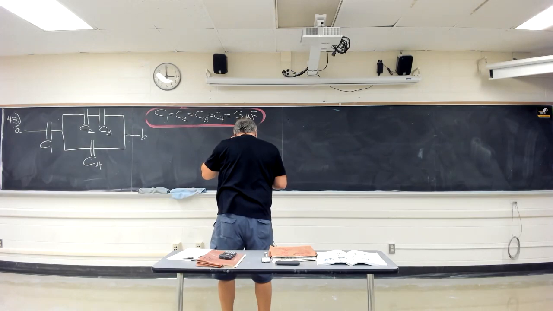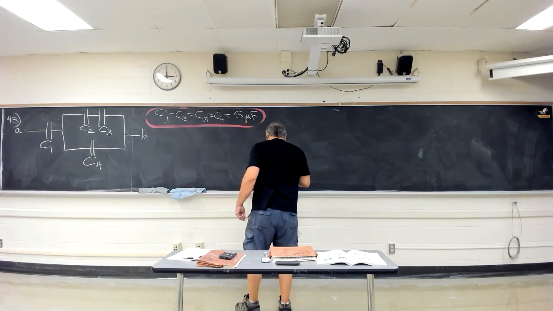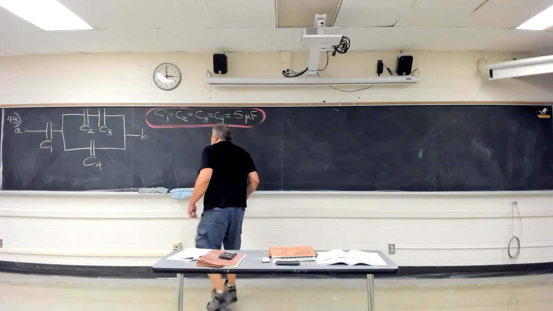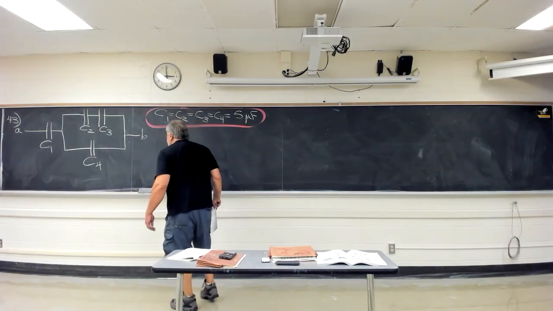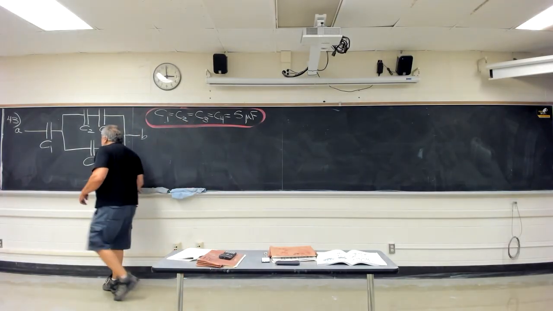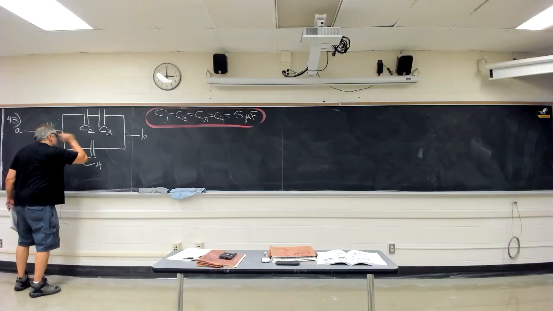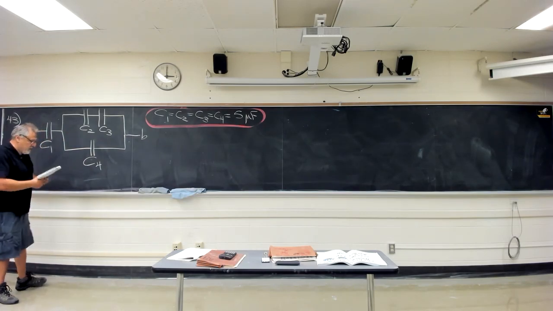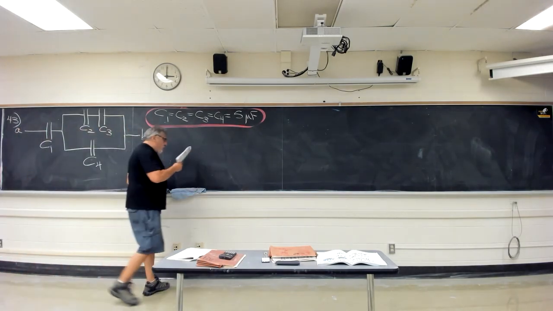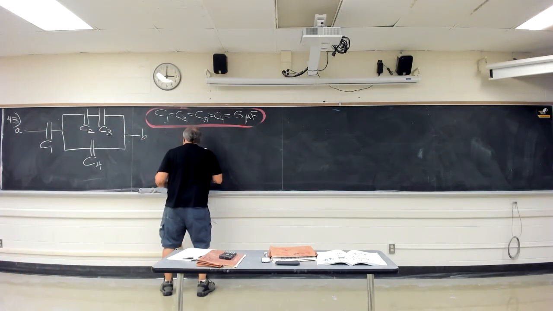So, let's see what we got here. We're trying to figure this out. The way we're going to figure it out is we're going to keep breaking this thing up. We're going to take these two capacitors that are in series and make it into a single equivalent capacitor. The equivalent single capacitor and this other capacitor here that are in parallel, we're going to make into an equivalent capacitor right there, and that's going to be in series with this, and then we'll proceed from there. There's a lot of moving around, but it shouldn't be too bad.